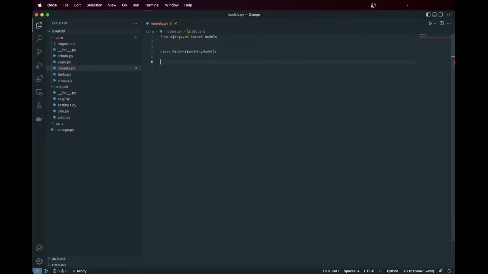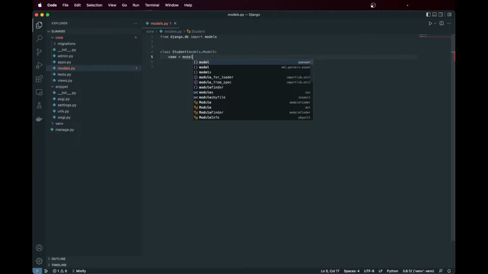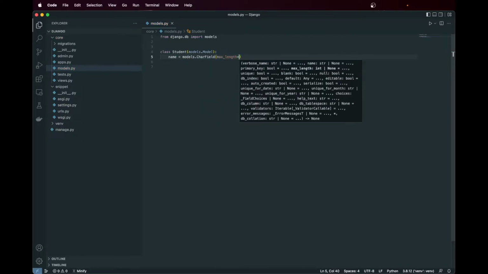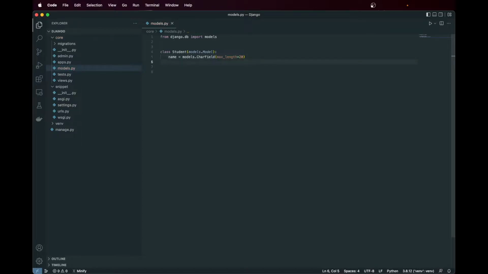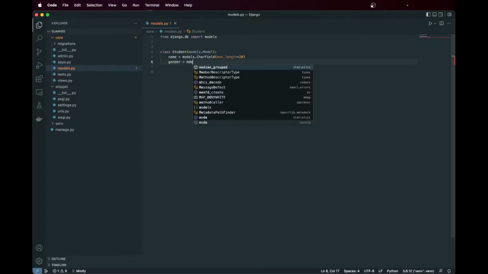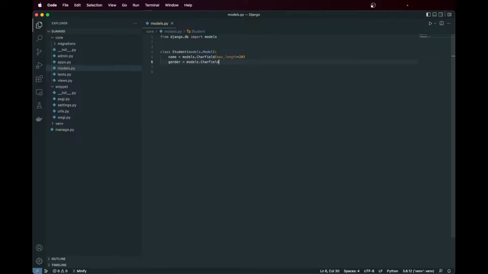So in this model, I'm creating some fields. First is name, and this should be a CharField and the max length would be anything. I'm just using 10 characters.